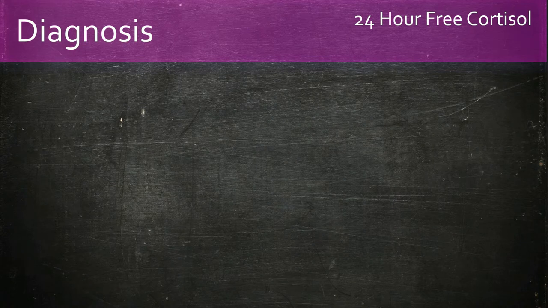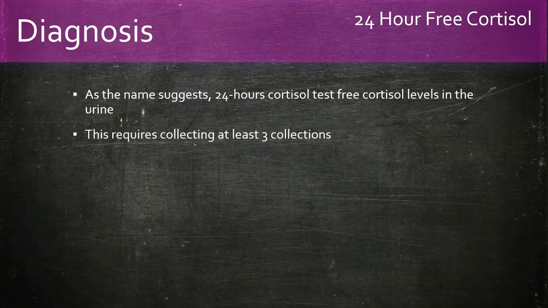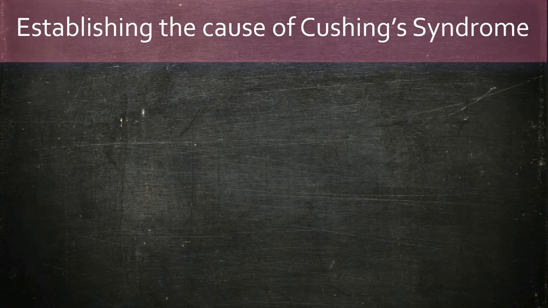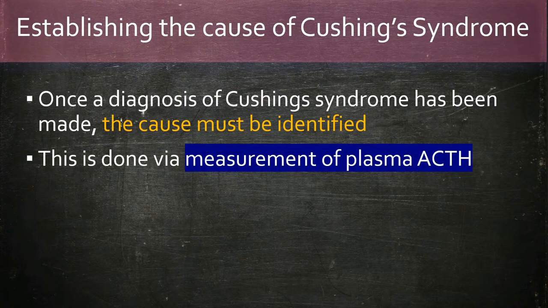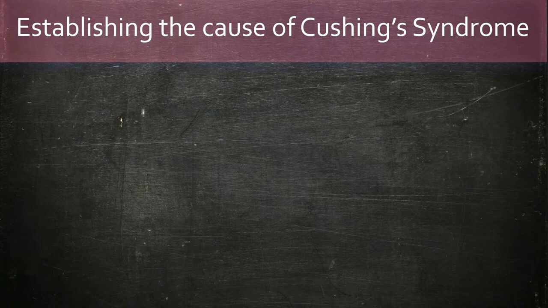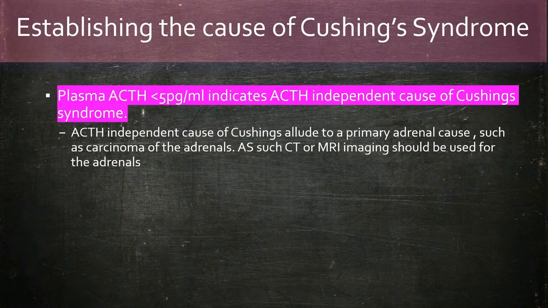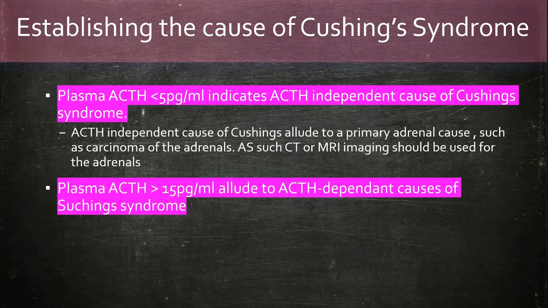The 24-hour urinary free cortisol test is quite straightforward and requires three urine collections. Once Cushing's syndrome is confirmed, we must identify the cause via measurement of plasma ACTH. A plasma ACTH below 5 picograms per millilitre indicates an ACTH-independent cause, as unchanged ACTH means the HPA axis is not involved — a primary adrenal cause such as carcinoma of the adrenals is to blame, and imaging is recommended. A plasma ACTH above 15 picograms per millilitre indicates an ACTH-dependent cause.